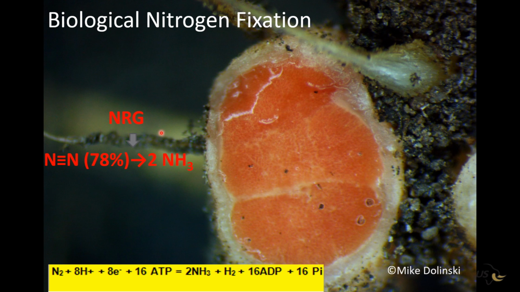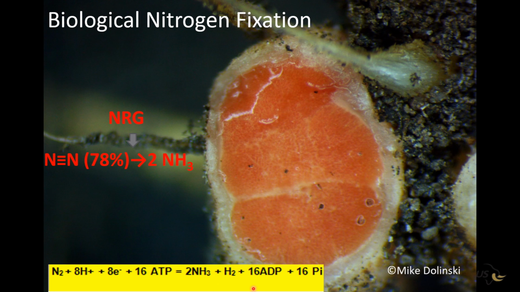In fact, the other way that we get fixation of nitrogen is through lightning. In a lightning storm, and there's about 3 million lightning strikes a day in the world, the energy from lightning can break this triple bond in one shot. And then as it's raining, those ends can hook up with oxygen and perhaps hydrogens in the atmosphere, and you would get nitrate, and we can actually get some ammonia and maybe even ammonium coming down, and we get a nice flush of nitrogen in the crop response after a rainstorm, and that's why that happens.